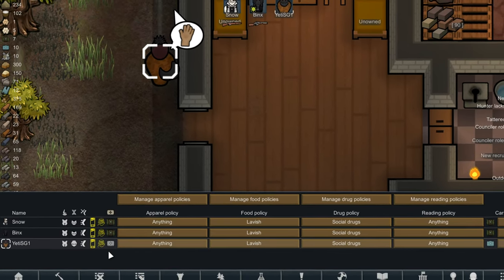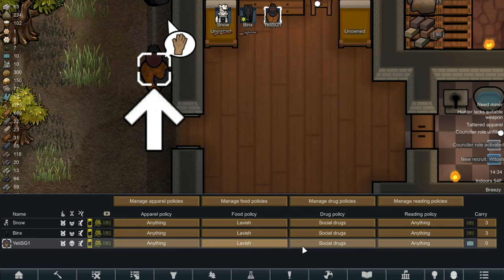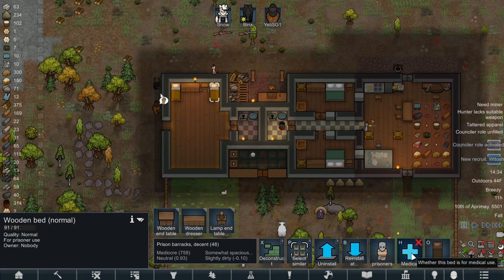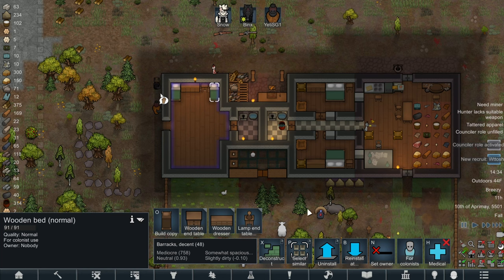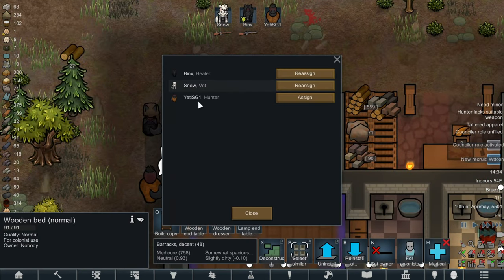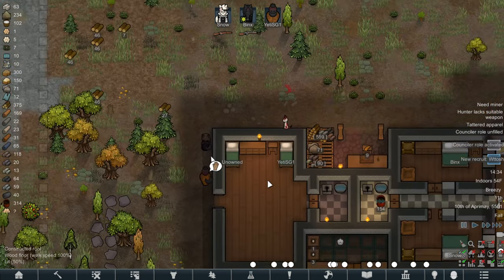And the next thing we have to do is make sure that he's got herbal medicine. And he can carry 3, just in case we need it out in the field. So yeah, he should be good to go. We can now turn these beds off. Colonists. And you can claim one of these beds, sir. There we go. We have our first colonist.